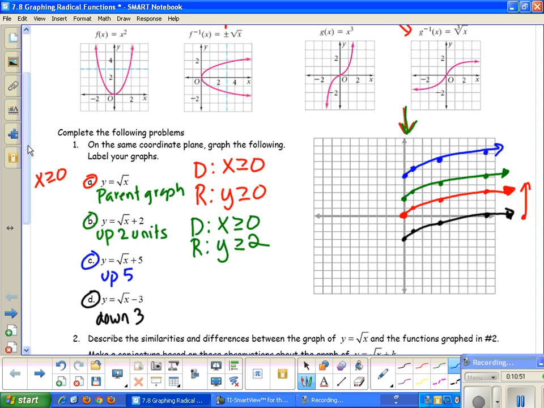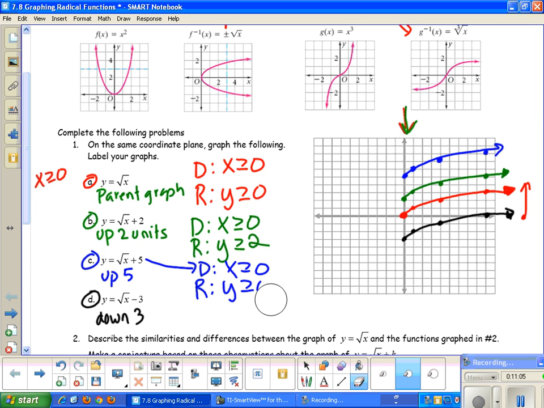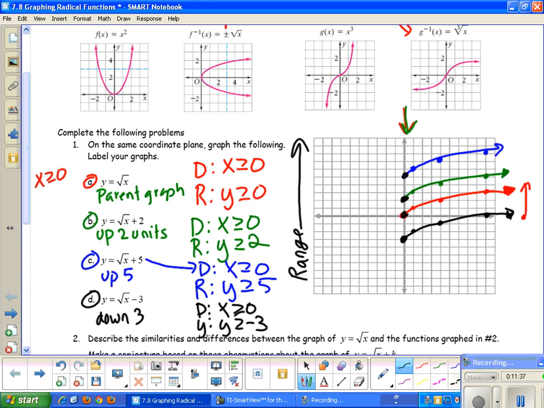For the next one, we have this graph here. For my domain values, notice that x is the only thing underneath the radical, so still x is greater than or equal to 0. And for my range values, we're moving our graph up 5, so y is greater than or equal to 5 in this case. And then for the very last one, our domain is still x greater than or equal to 0. And again, you can tell by looking at the graph, all your x values for each of these graphs start at 0 and go to infinity. And then my y value was moved down 3, but we still have values greater than that. So y is greater than or equal to -3 in this case. So those are my domain and range for each of these. So remember, your range values go this way, and your domain values go this way.